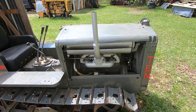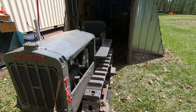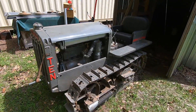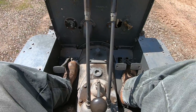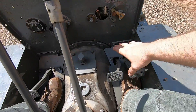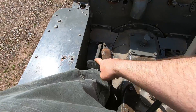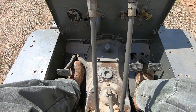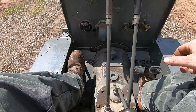The clutch on that thing is still a little grabby, but it started up pretty well — we got it running. I think I'm just going to drive it around a little bit, lube everything up again. Clutch pedal is on the left, these are track brakes on the right. That still confuses me because I keep thinking that's a brake — that's the way the D2s are. The D6 is everything I'm used to.